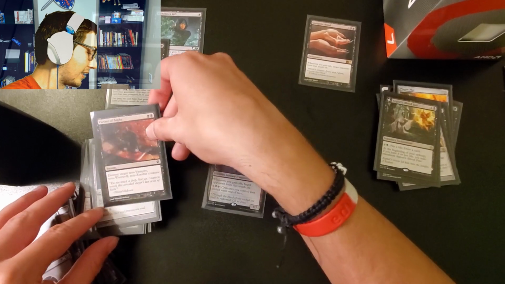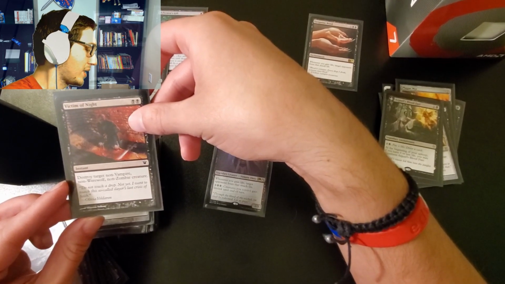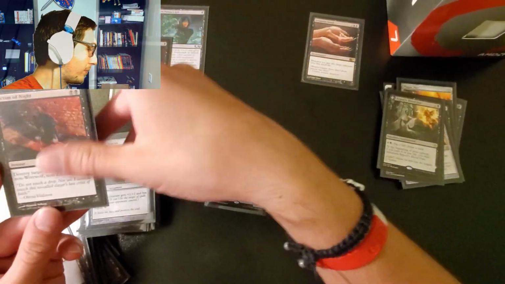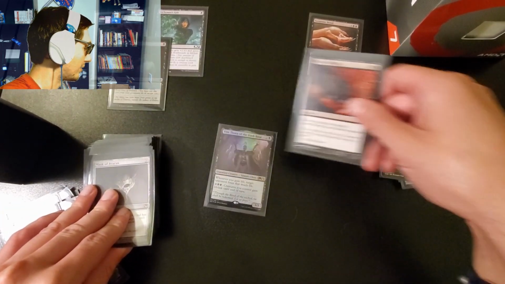Let's see. Victim of Night. Destroy target non-vampire, non-werewolf, non-zombie. This is a nice little construct deck. I think there might be a few better ones. I think this might be better to replace.